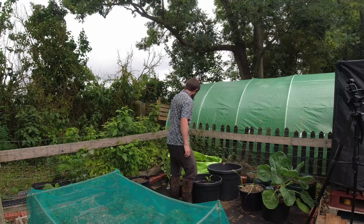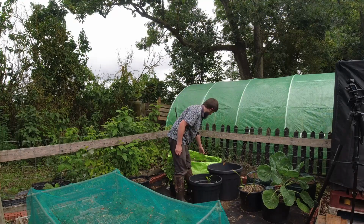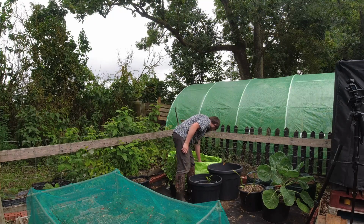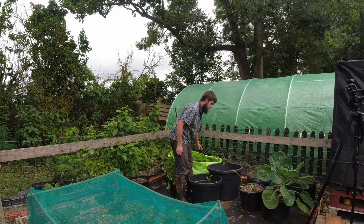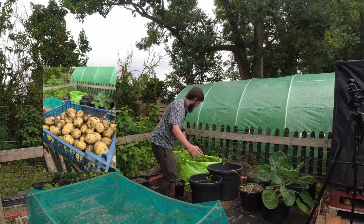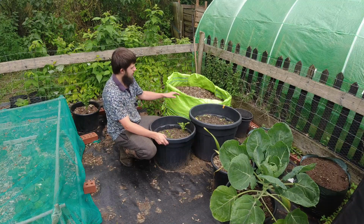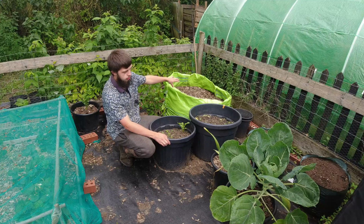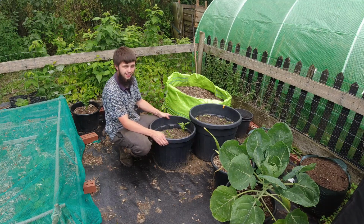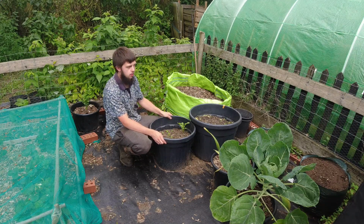But I've got these potatoes, which have obviously been chopped down from the last video, and they are going to be harvested soon. They're in the ground still. Apparently if you chop the tops off and then leave them in the ground, they swell, so they get bigger than what they are when you chop the tops off. So that's what I've done there. I've left them in the ground, and we didn't need them straight away, so I thought, well, I might as well harvest them later on.